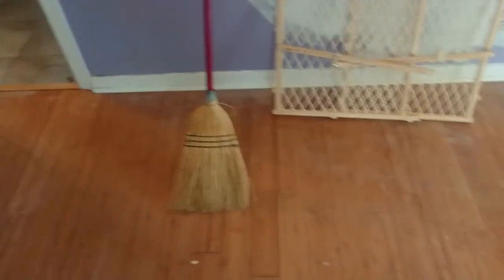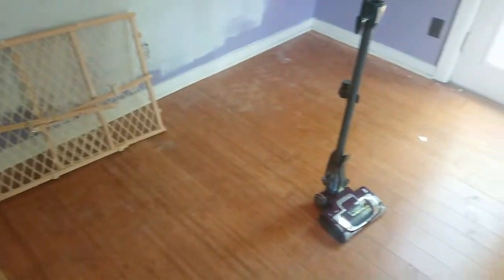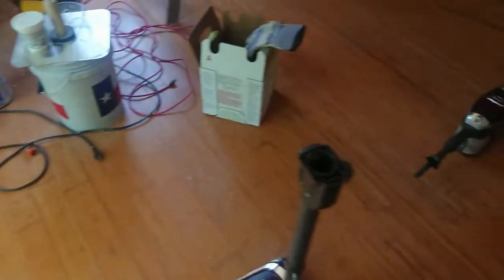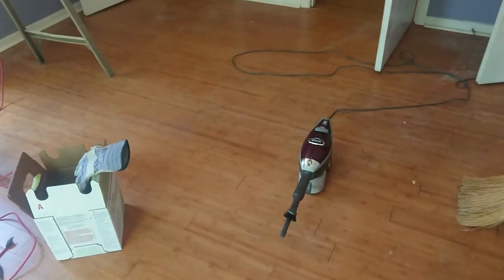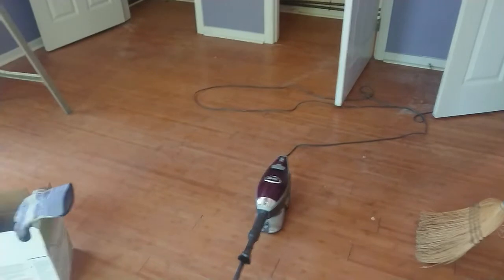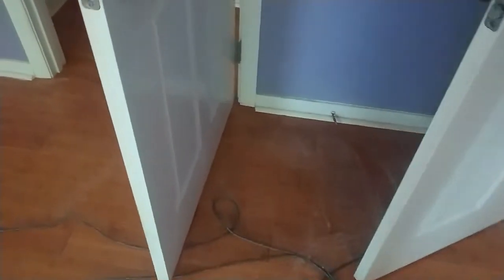I got this broom kind of sweeping up. There was some painting going on — I was doing some painting in this room and that's when I started noticing the fleas were biting. I ended up trying to treat it myself but they kept coming back. So now I've got the pest control, the experts coming. I'm just getting all the rooms prepared, all the floors, all the corners.